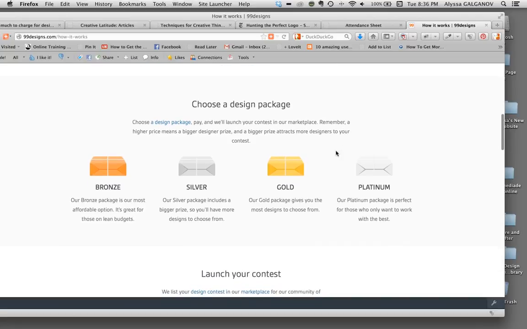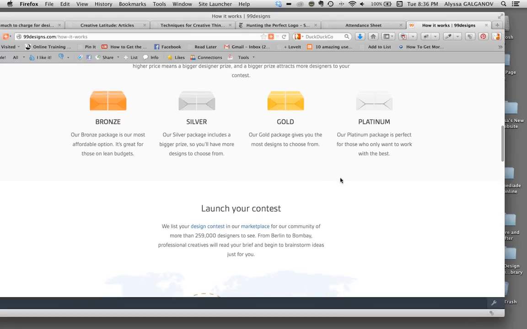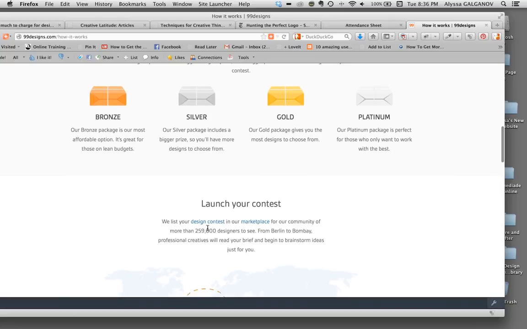So you can see why it's pretty important. And again, this is geared towards it. Relist your design contest in a marketplace for a community of designers. Professional creatives will read your brief and begin to brainstorm ideas just for you. So very clever. This is what's called crowdsourcing.